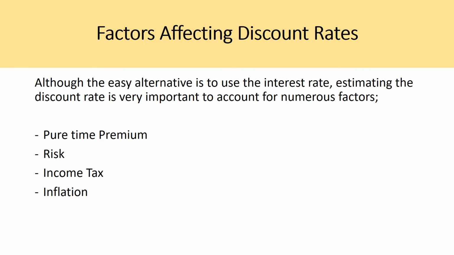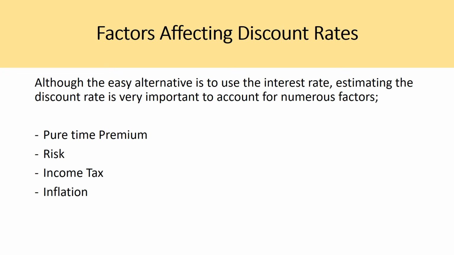Okay? So let's talk about factors affecting the discount rate, so that K variable. Although the easy alternative is to use the interest rate, estimating the discount rate is very important to account for numerous factors. These can be the risk premium, the risk, income tax, and inflation. And I actually have done a lot of videos for more advanced financial concepts, so valuing companies, valuing stocks, and how you achieve those discount rates.